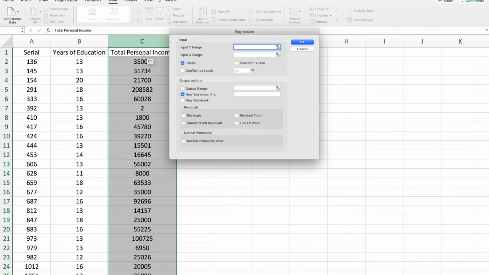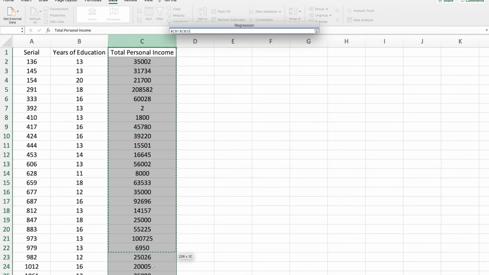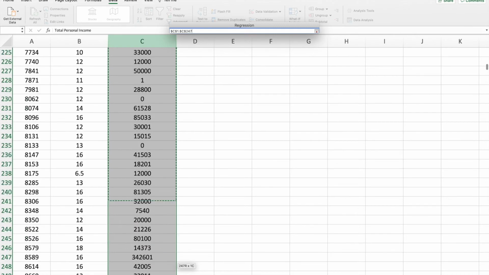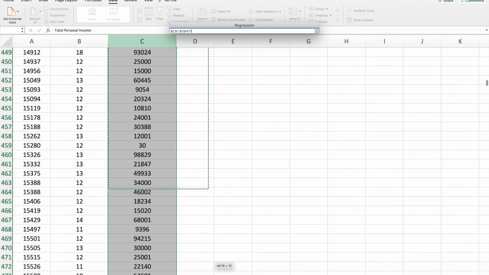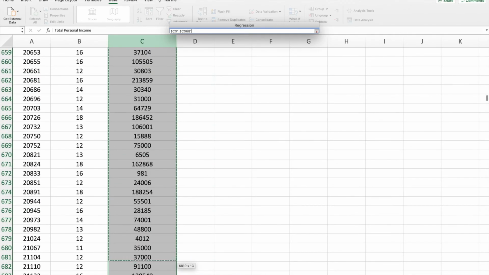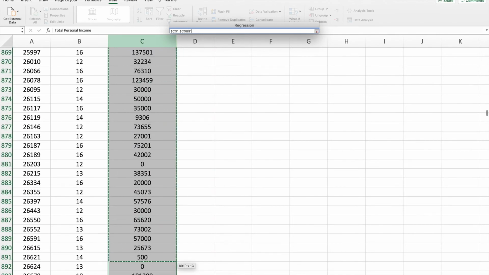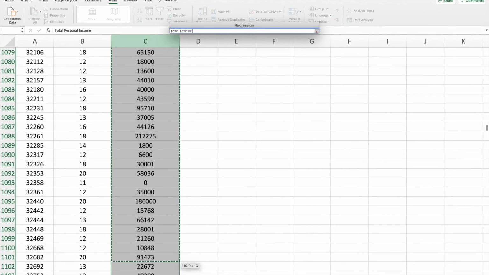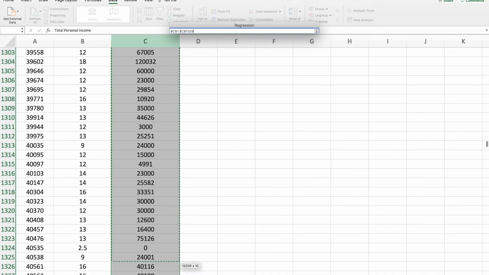And so I'm going to start by clicking on the cell C1, and I'm just going to drag all the way down to capture the dependent variable, again, which is total personal income. It's going to take a second to grab all this. Won't be too long, though.